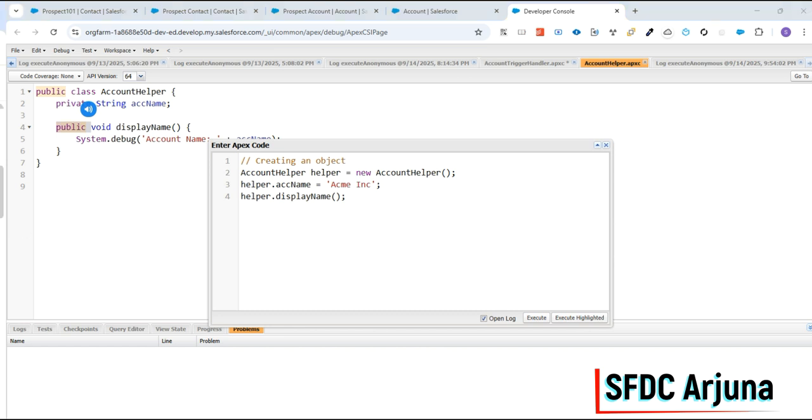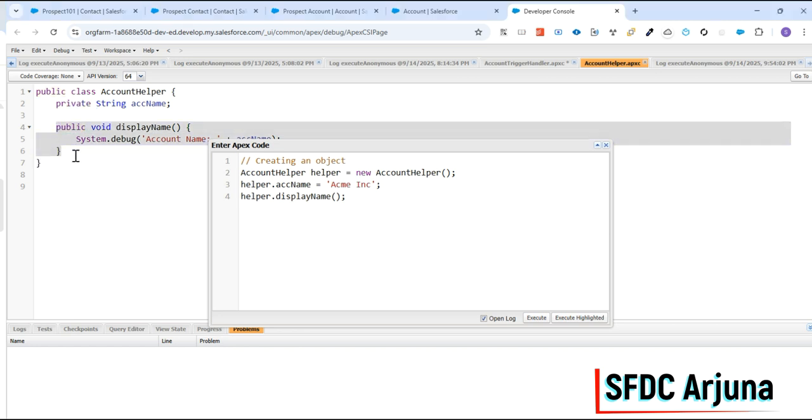Now the fourth one is global. If a method is global, it means this method can be accessed outside of the managed package. If we want to write a method as global, then its class should also be global, otherwise we will get an error.